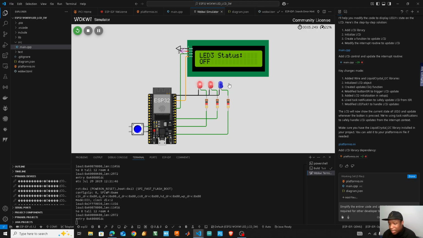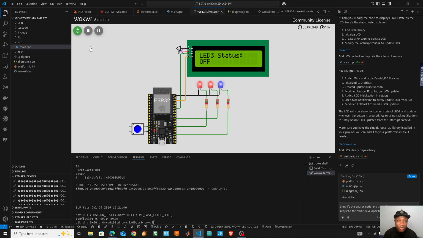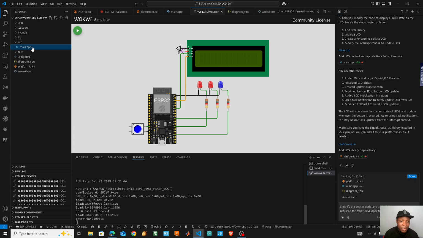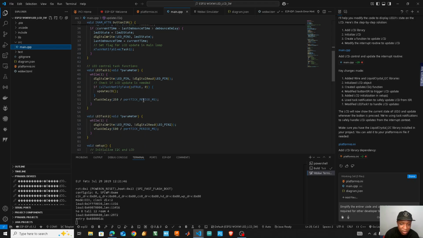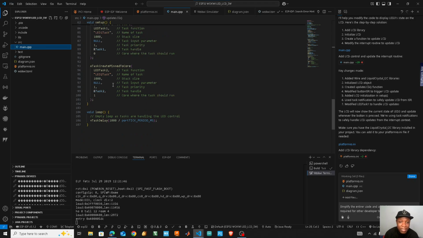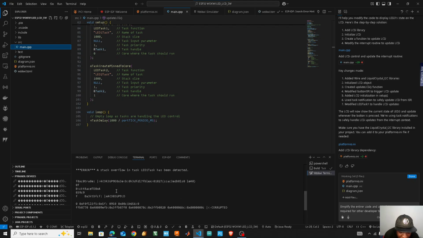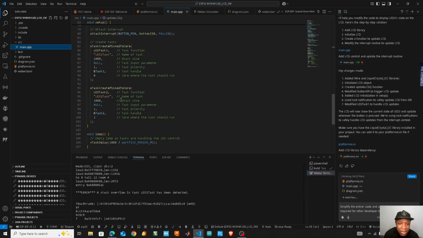This is awesome. So this has been done in just a very short period of time. So LED number 3 status, you can see it's off. Then when we press this push button, you see it should update it to off. Holy shit! It said that the task has overflowed. So he is crazy. He didn't know that he has to add it. Where is that LED task even? Which task is even that? The task has overflowed. So which task? I think it's LED number 2.